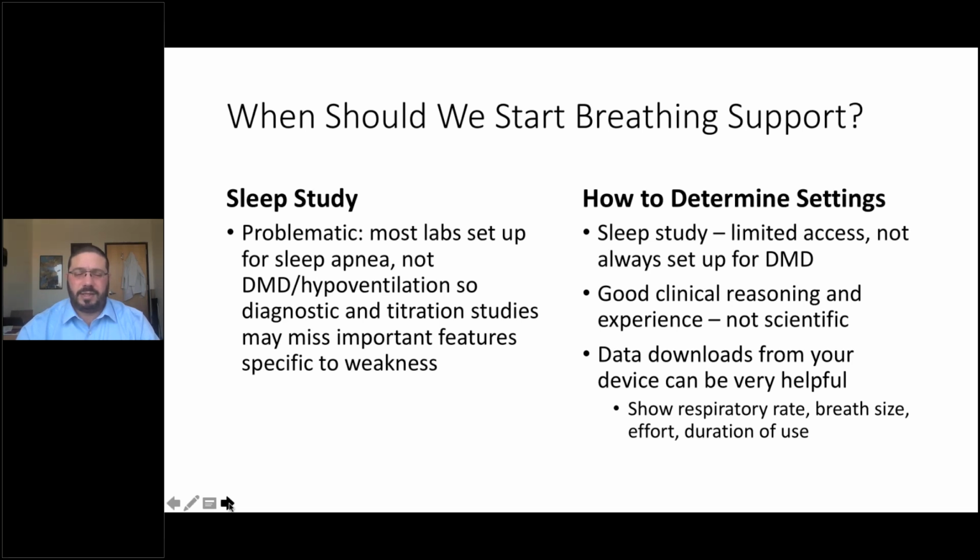And that's really nice because that can show us data over a night, a week, a month, a year, and can really help us trend as we watch the vital capacity. And that's all done mostly now by Bluetooth, sometimes by modem. And so it can be a pretty quick turnaround.